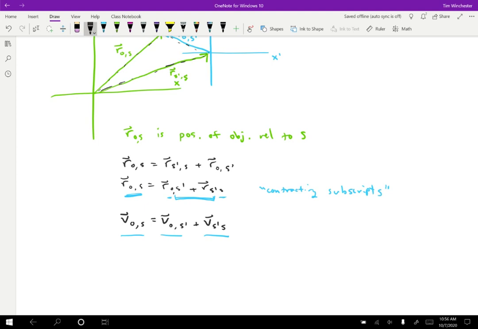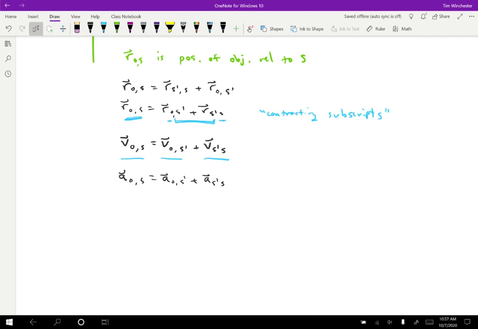Let's take another derivative. If we do that, we get accelerations. So the acceleration of the object in frame S is equal to the acceleration of the object in frame S prime plus the acceleration of S prime relative to S. Let's take these accelerations and multiply by the mass of the object. What I'm going to get is the net force on the object in frame S, which equals the net force on the object in frame S prime plus the mass of the object times the acceleration of S prime relative to S.